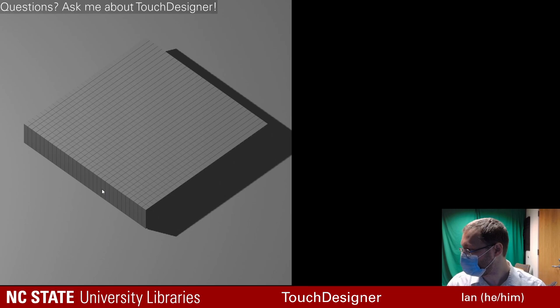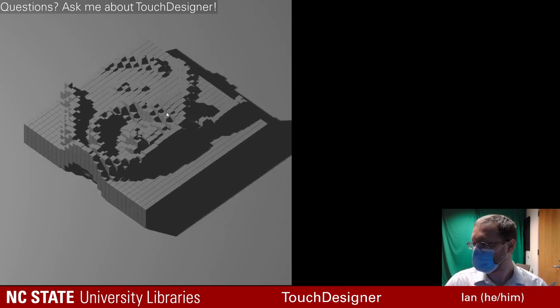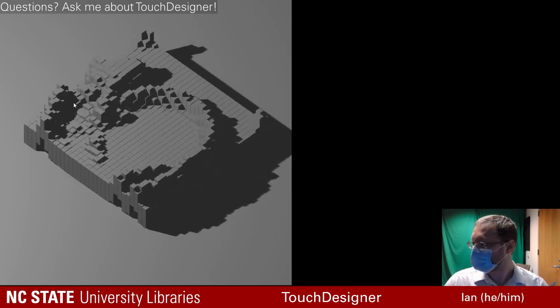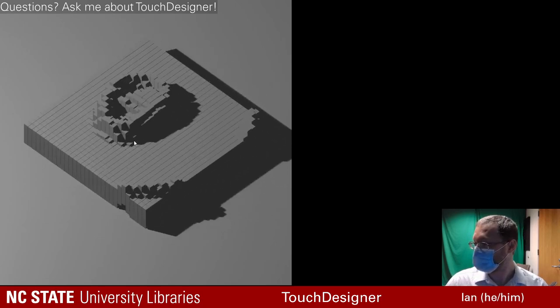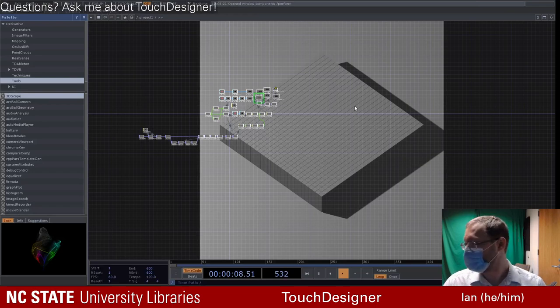And this is all running at 60 frames a second in TouchDesigner. This could all be mapped on a wall. Right now it's using mouse and keyboard input. But it doesn't have to, right? It could use my hand. Later on I'm going to show you some examples where I'm using sensors. That's a really strong suit of TouchDesigner, its ability to use sensors and input. So anywhere that I go in here, you'll see that I'm displacing these cubes interactively as I go. And what does this look like if we jump back into TouchDesigner?